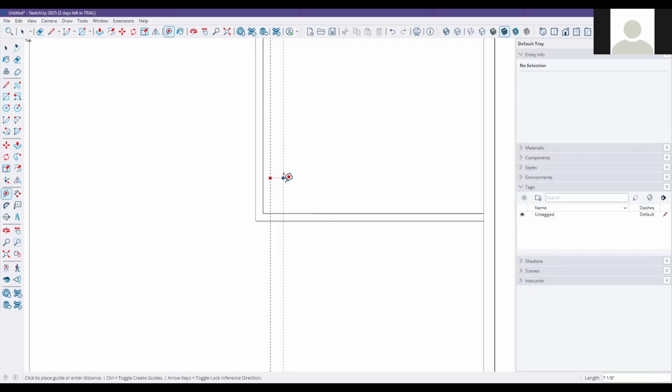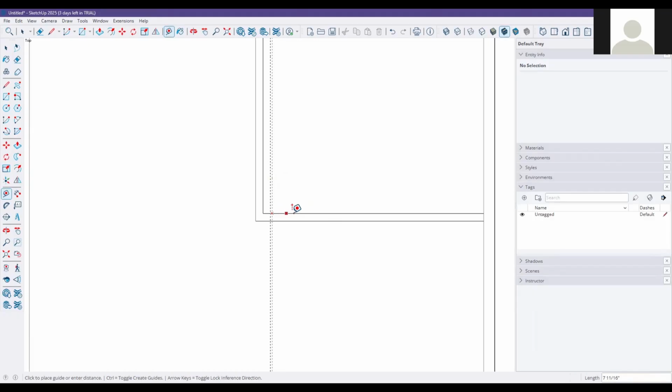So I'm going to drag this in 1 inch to create framing. So I'm just going to type 1 inch and hit enter. And then for the bedroom, I said for the door it would be 2 feet 8 inches.